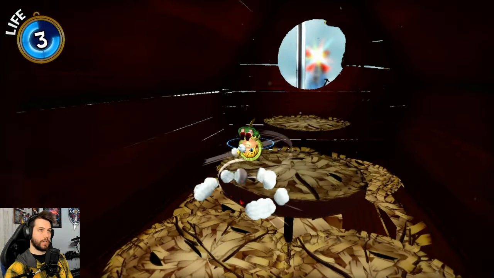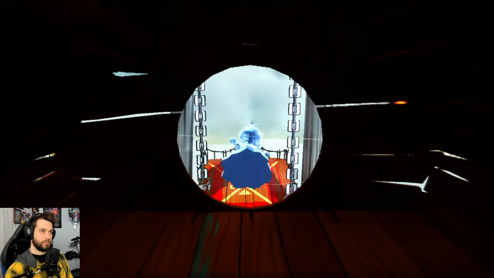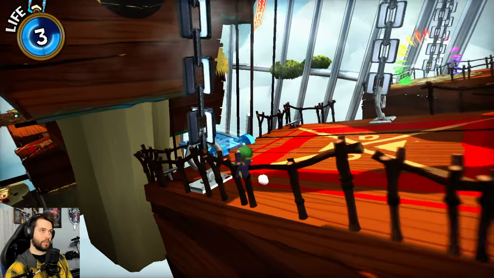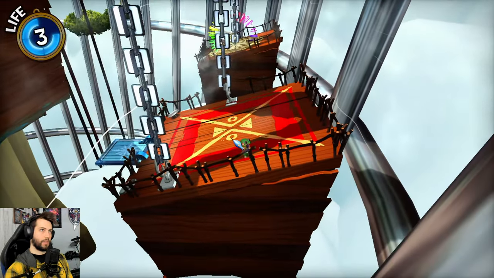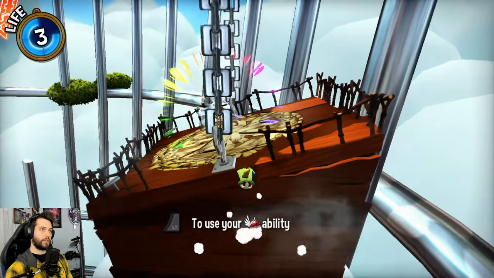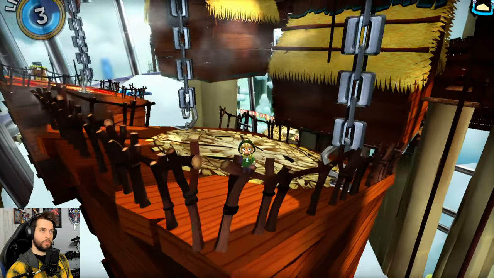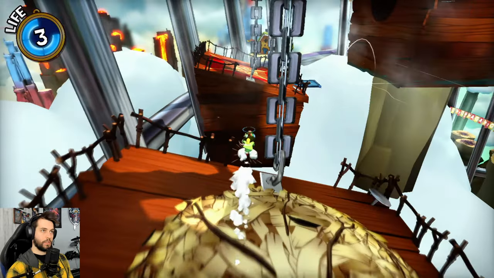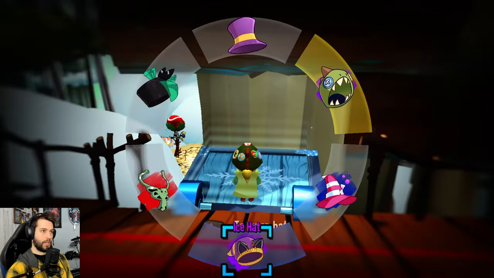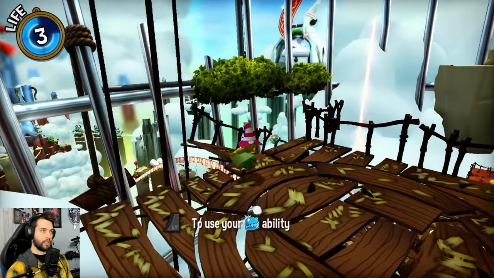I feel like over there is a job for the sprint hat. Oops, I didn't put my sprint hat on. Run, jump, dive. Yeah! Nice! Use it on the orb machine again. Oh, cute rewards. Okay. Run, jump, dive, jump again. Nice! Ice hat. Ice hat. Wedge hat. Yeah, a lot of hat switching over here.